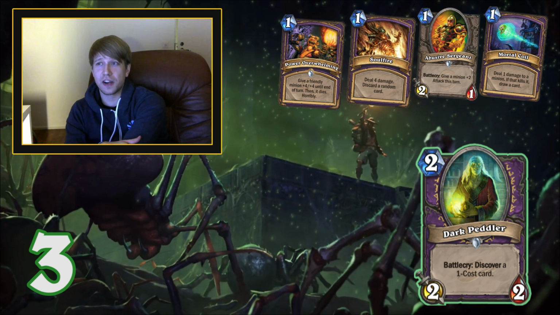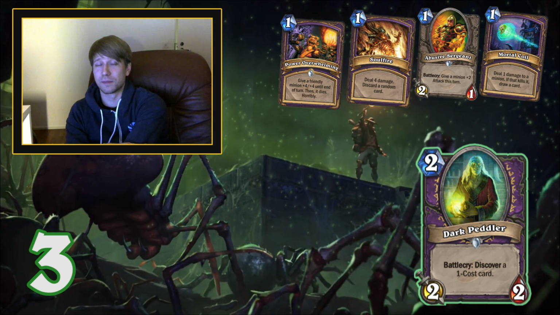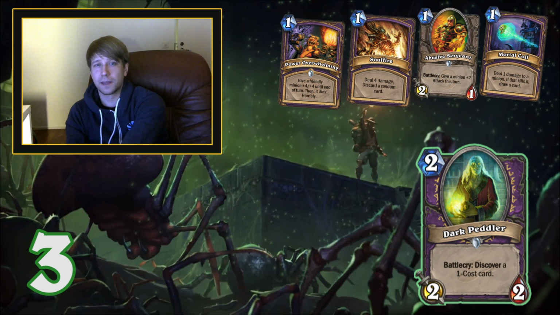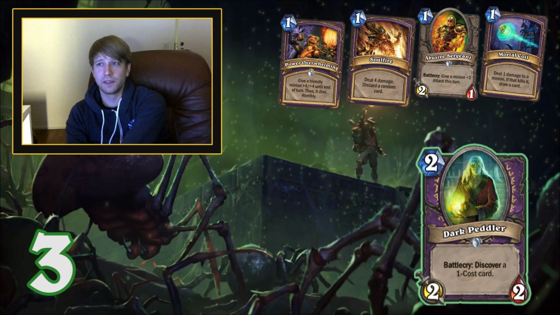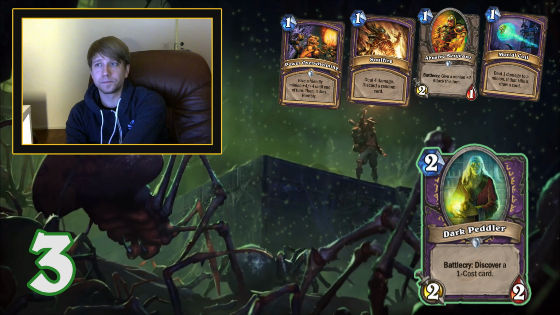But Hungry Crab can kill the enemy Murloc and get a buff. And a lot of the other 1-drops are also not that bad. If you play Peddler on turn 2, next turn you can go life tap and just play the 1-drop, whatever it is, even if it's not like the greatest thing ever. It's a lot of value for 2 mana.